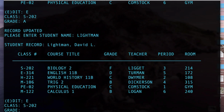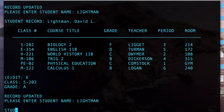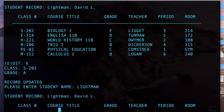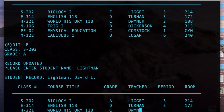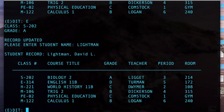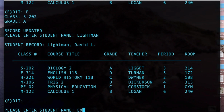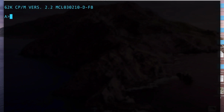Again, edit there, the class, and we're just changing the biology grades in line with the movie itself. We're going to give him a grade A. Well, that was a bit generous. But anyway, if we go back in again, we can see that the grades will have changed. We can come out of there by typing exit, and that will then disconnect our session.